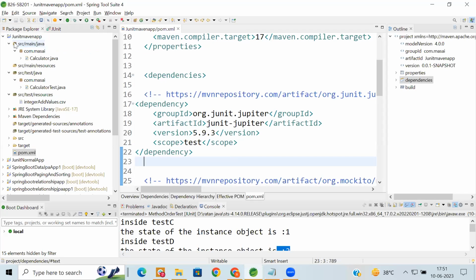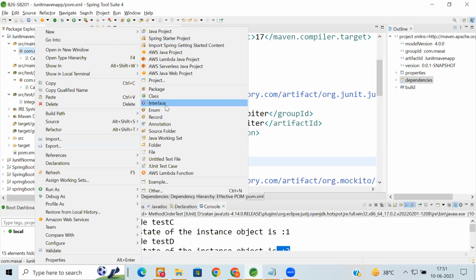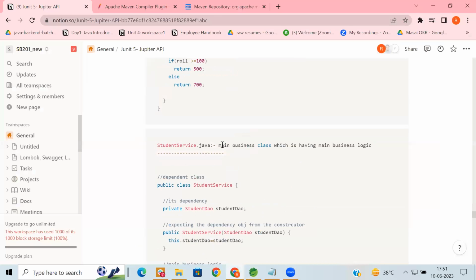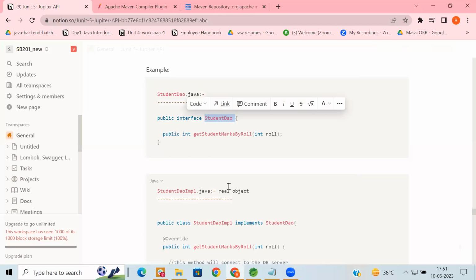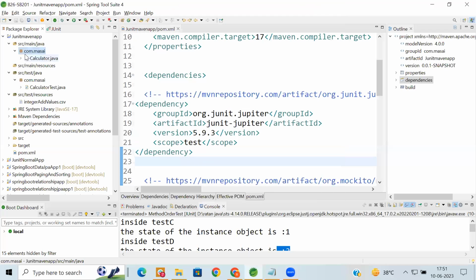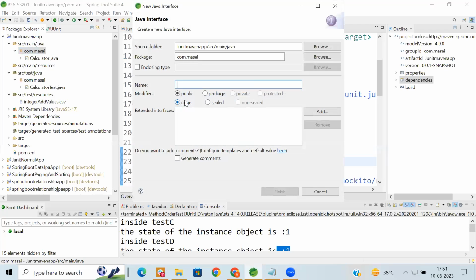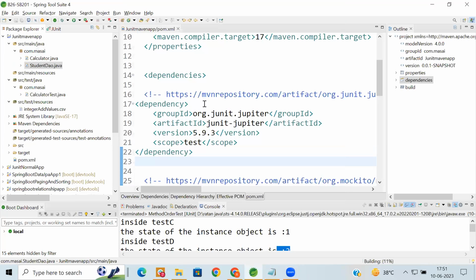Now I am creating some main class, one interface I am creating. This interface name is student DAO. और इसके अंदर हमने एक ही मेथड हम रखते हैं यहाँ पे.